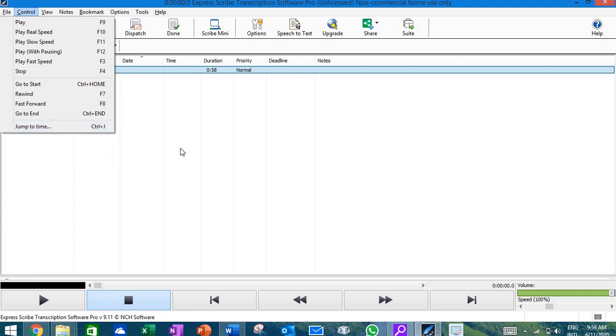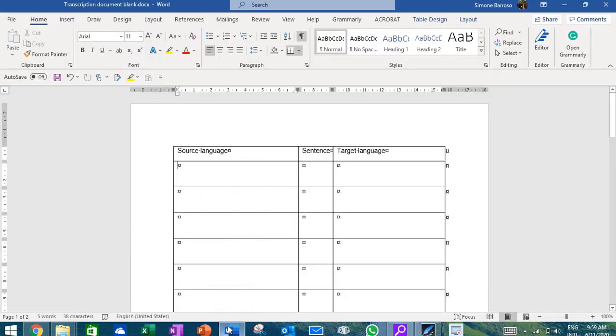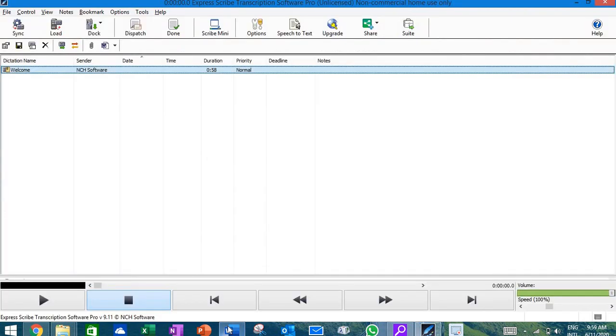Now that we've familiarized ourselves with the controls, we are almost ready to begin transcribing. What we want to do is firstly open a word processor and the file, if we have a template that we would like to transcribe in. Mine is already open. In this case it is in Word, as I'm sure most of yours will be.